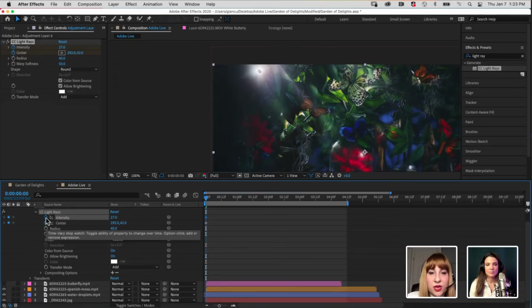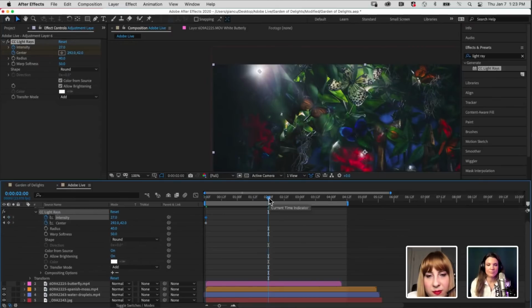So from this point towards the end, I want to change the values in a way that makes sense for the composition. We are starting at 27% with these coordinates. Maybe later on we want to animate the radius as well. I don't know yet. Let's just see how this works.